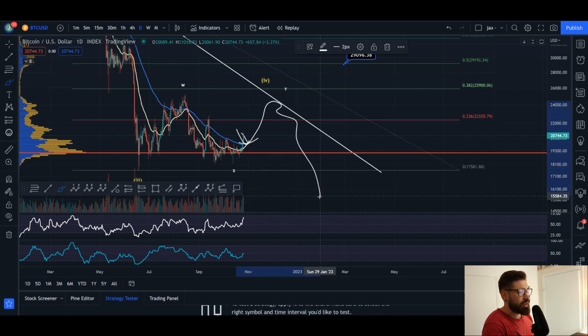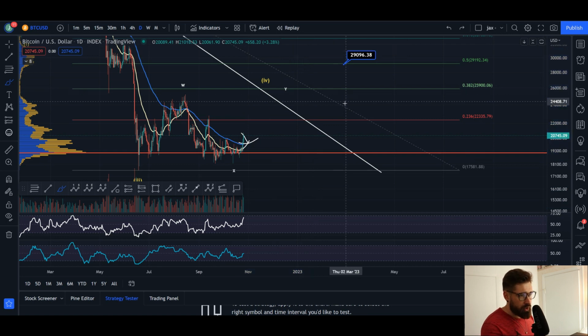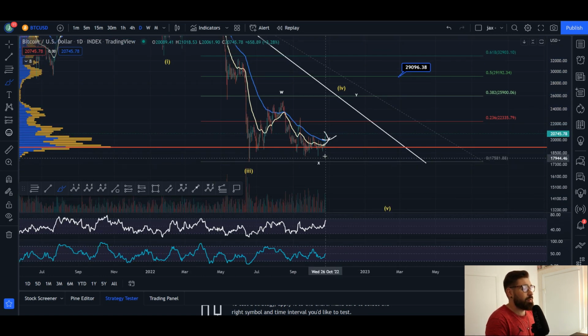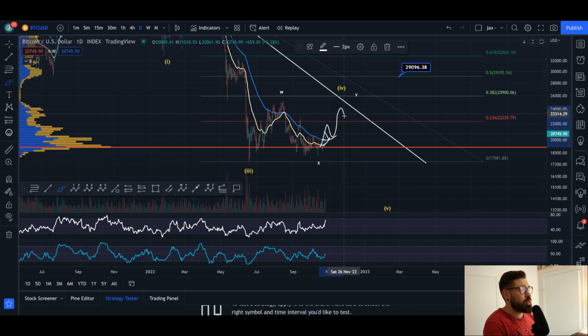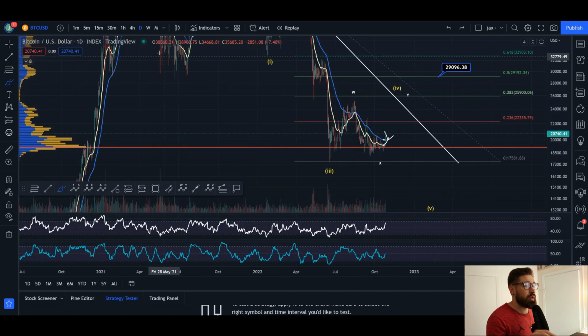I do think we'll hit resistance and begin to roll over. I don't think the bottom is in, but if we were to see a 5-wave move to the upside here, that would give you a strong signal of a bottom being in for BTC. But we can just make a smaller 5-wave move, push up into a wave Y, get rejected, and then start to come down. If we were to break this down-sloping trend line, that would also be a bullish signal for the price of Bitcoin.